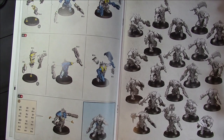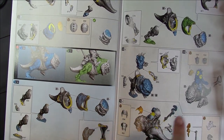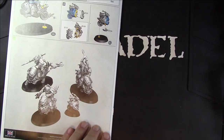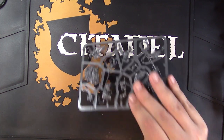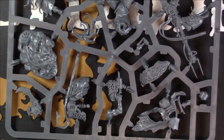That's all the boys. You get 20 boys. And then I think it's 3 squig riders and the knob. Because that's the knob. And there's the riders themselves. And you get a little bomb squig, which is really cool, I think. Go on to the frames now. Try and zoom in a bit better for you all.